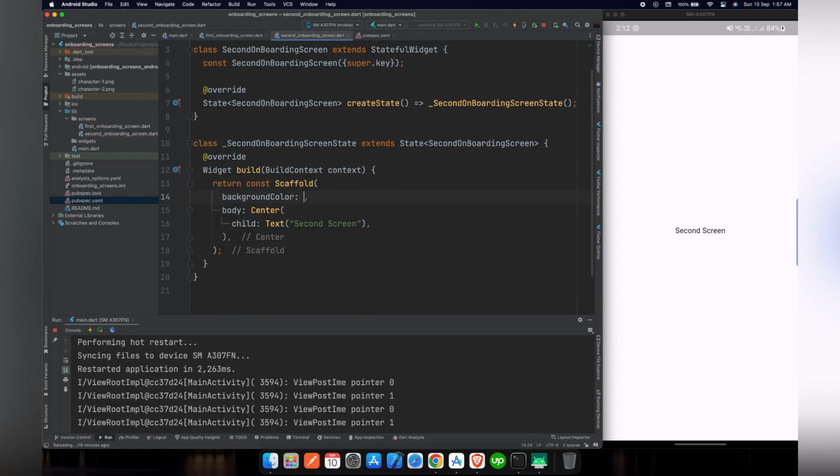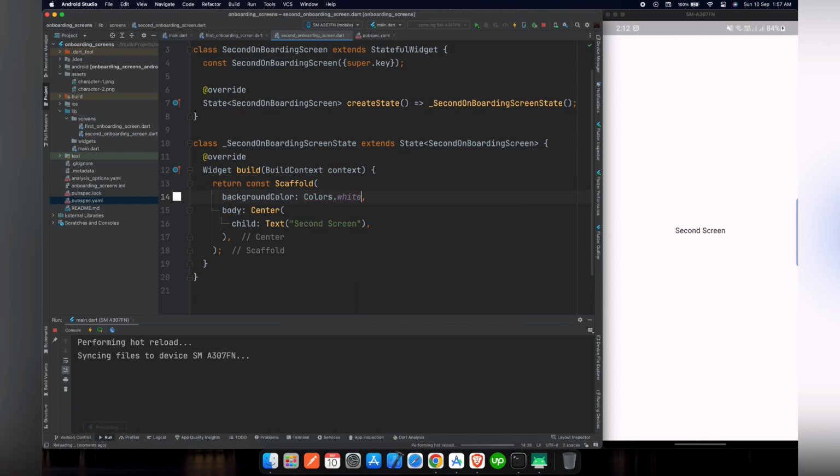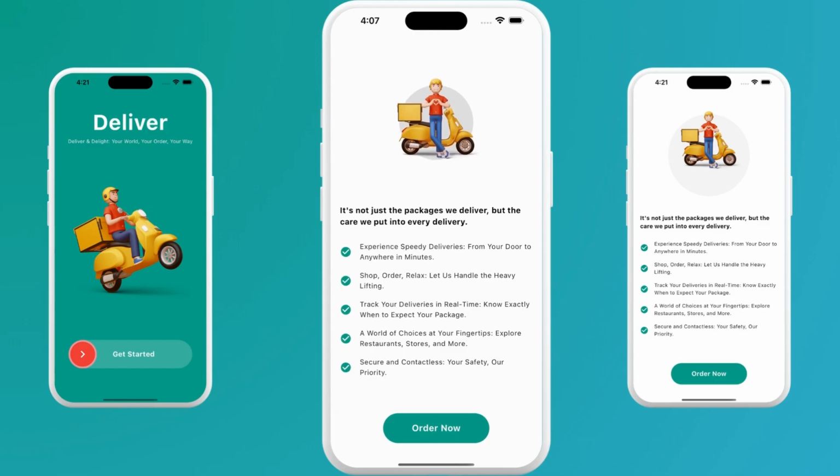We are going to change the background color of it, and we will set Colors.white. And before changing another thing, let's take a look at what we are going to achieve in this screen. In our next video, what we are going to achieve is this. We have a list view at the bottom of the screen and a button, and at the top, as you can see, there are two animations going on. First one is the image that is moving vertically, and behind that we have circles, different circles with different colors that are animating after every second.